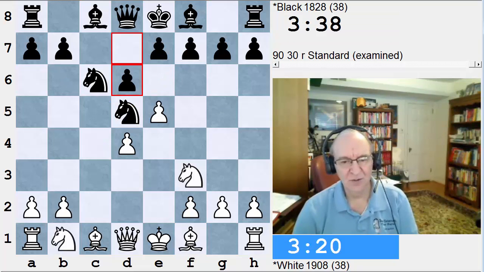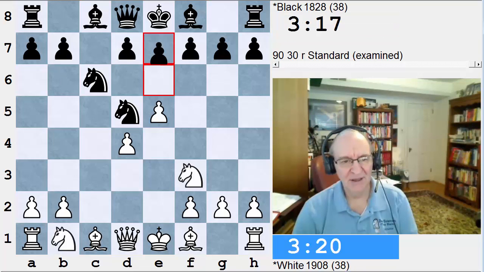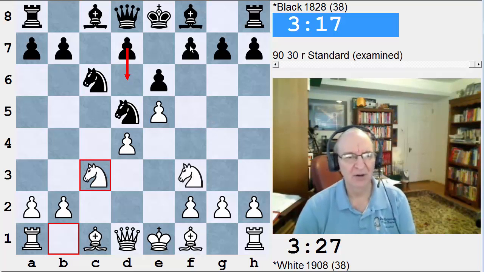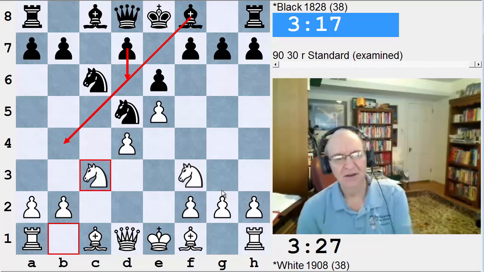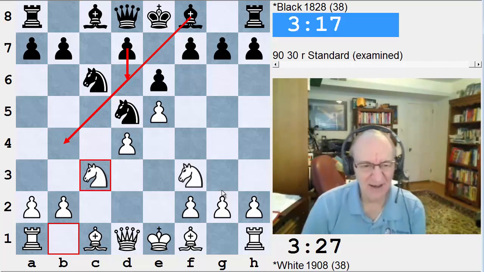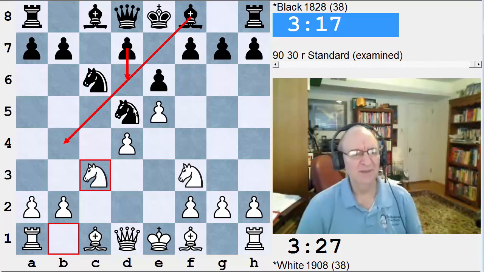All right, so black plays e6, and white plays the interesting move knight c3. And now black has several things he should do. He can break up the center with d6, which is always popular, or he could first pin with bishop b4. Instead, black makes a mistake here, which characterizes the opening.